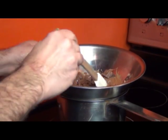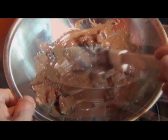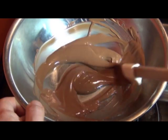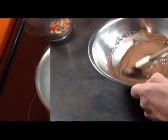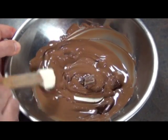So stir this constantly so that the heat gets really evenly distributed. And you don't want there to be any chunks of chocolate left over. It should be completely melted and smooth, just like you see right here. Then you can take it off the heat and go ahead and dump in the remaining third of chocolate you set aside earlier. And then just keep stirring.